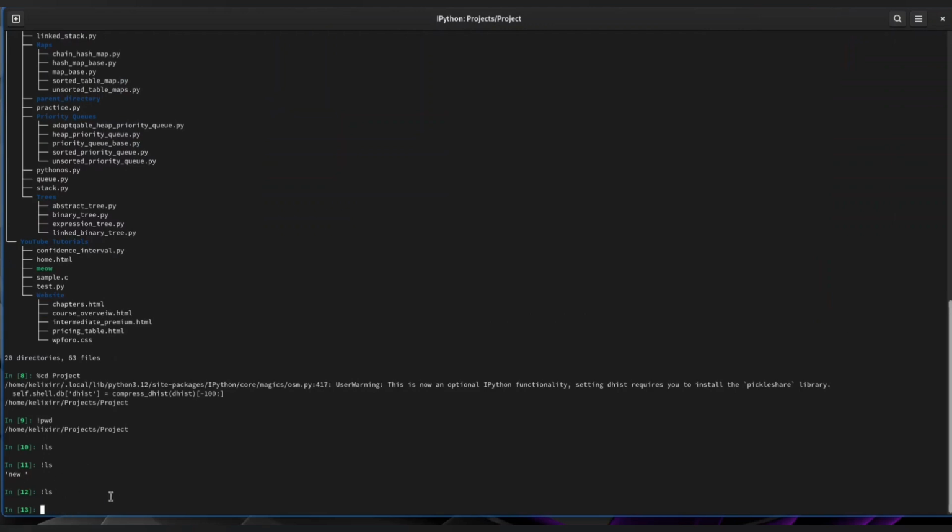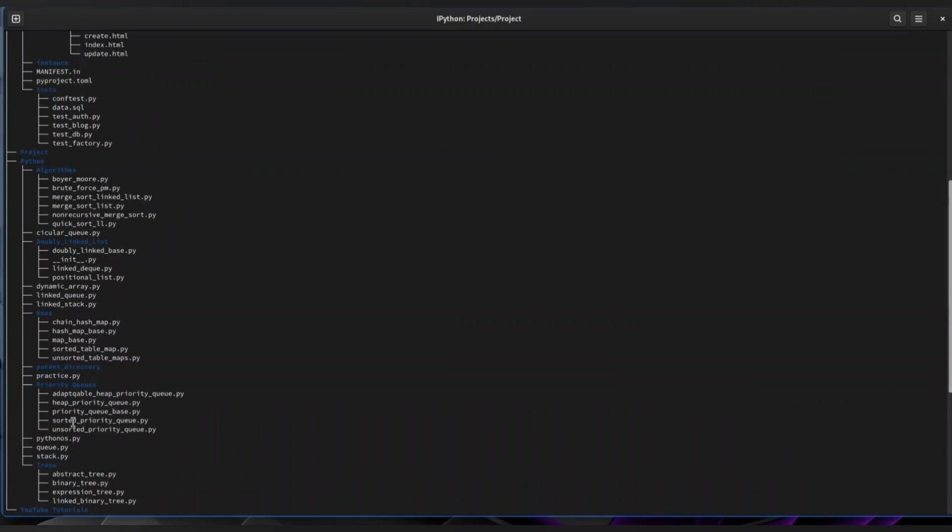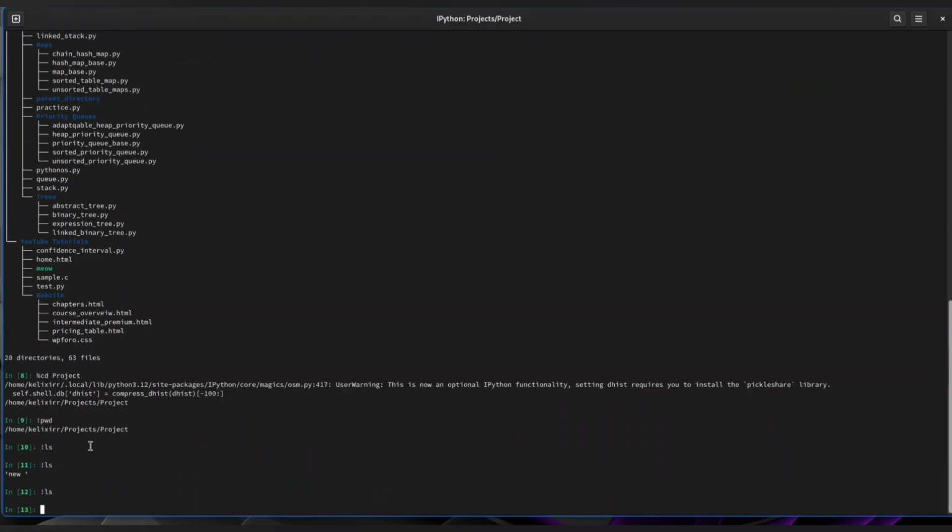So I was just showing you that it will give you all the content within that. We can actually remove and do all the things with the command line only. You do not have to move into your file manager to do that. So once we have these commands, we can now create folders or files.